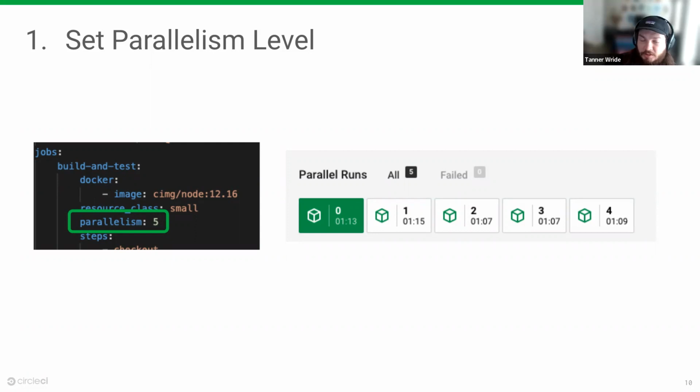When this job runs, you'll see we're using the Docker CircleCI convenience node image. We'll spin up 5 of those containers for our job to run on. So in the CircleCI UI, if I was to click on the specific job in my workflow, I would see a parallel runs number here, and we can see 5, and they're numbered 0 to 4. So I've got 5 of these nodes running.